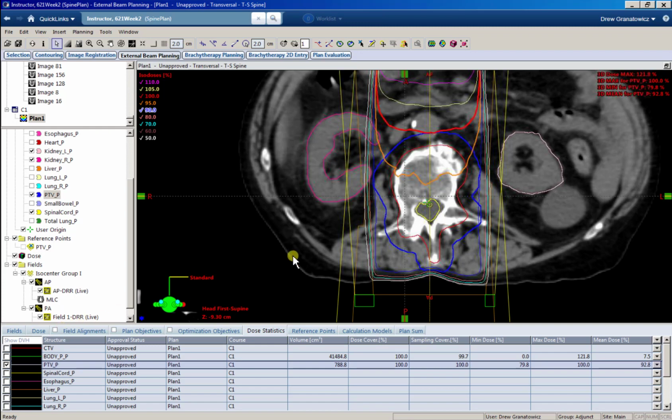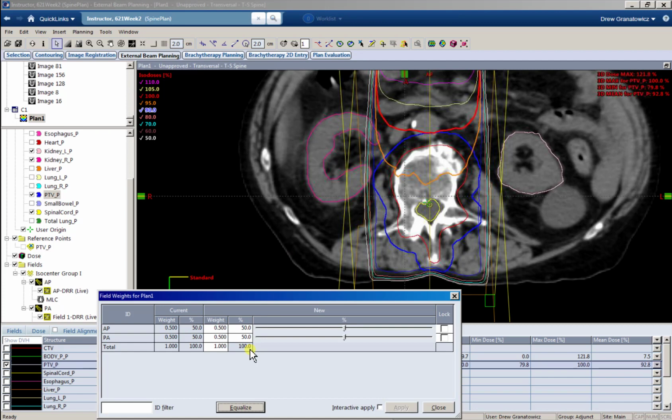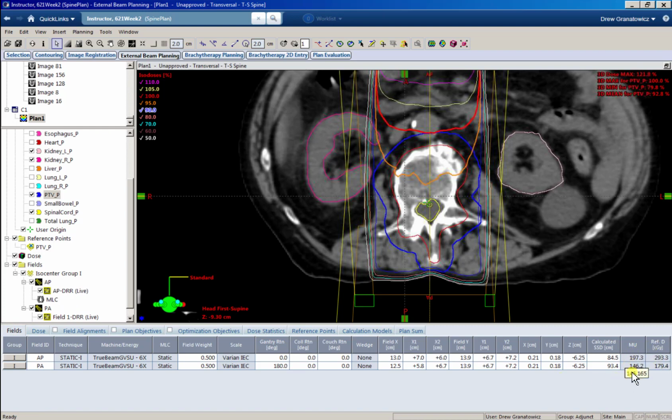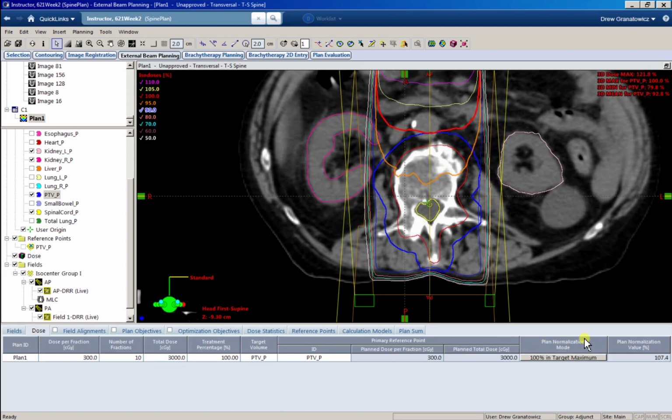It didn't change our field weight, so if I click F3 again, our field weight is still 50-50. It didn't actually change anything about our plan other than the monitor units. All it did is scale those monitor units in order to normalize the plan so that the max dose on our PTV is 100%. Okay, so that's what I want to make sure everyone understands, is that this plan normalization mode, all it's doing is scaling monitor units. Okay, it's not affecting the plan in any other way.